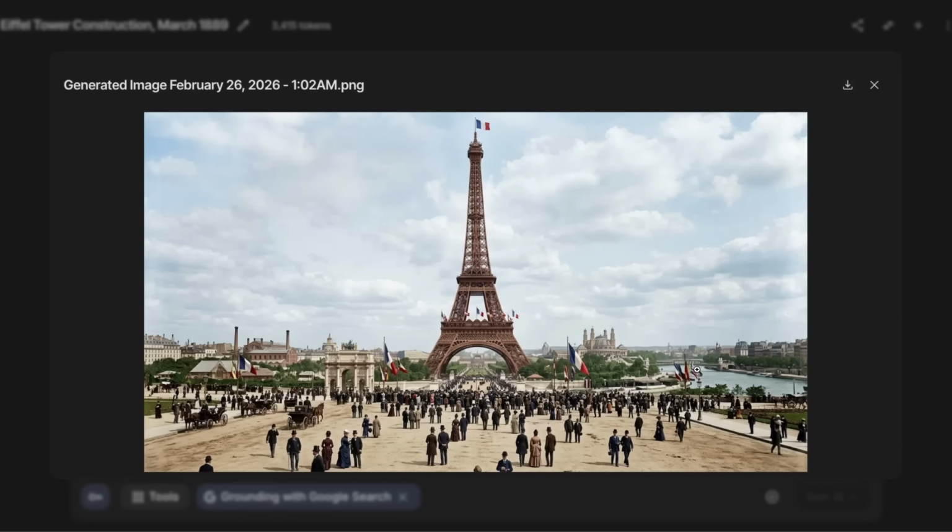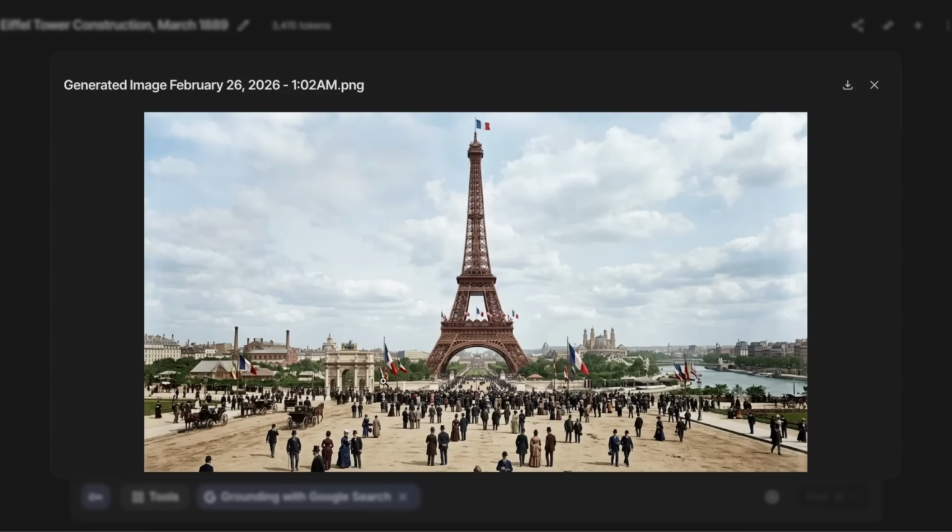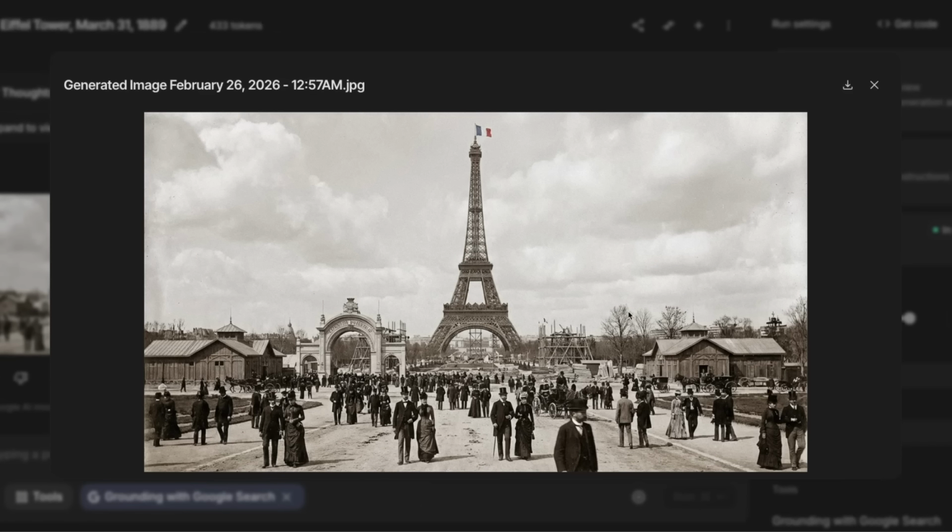Now, in terms of the composition of the image, it seems to be accurate. Also, if you look at the attire and clothing of the people, they also seem to be accurate for that historical period. Now, in terms of the actual arrangement of the other buildings, I am not sure, but we do see some historical buildings within the image. I used the exact same prompt with Nano Banana Pro, and here's the representation that we get.